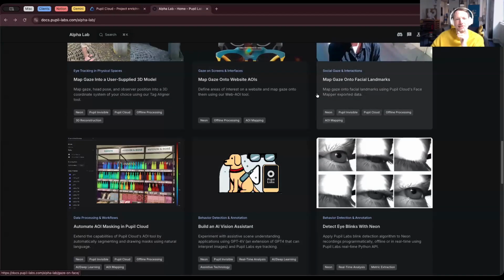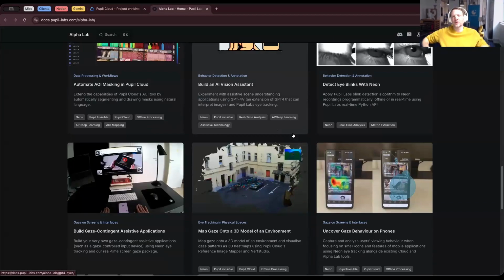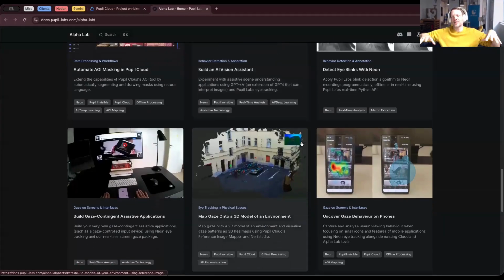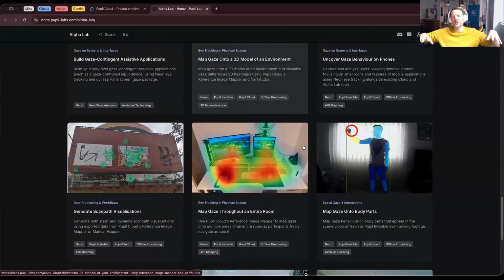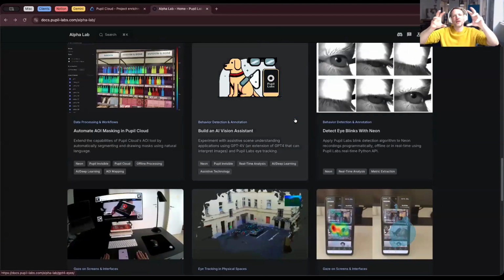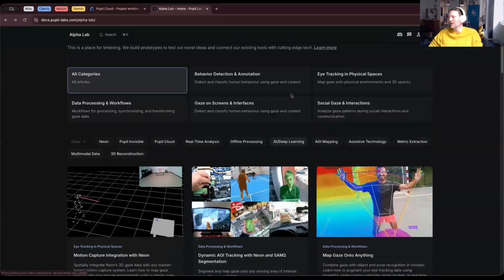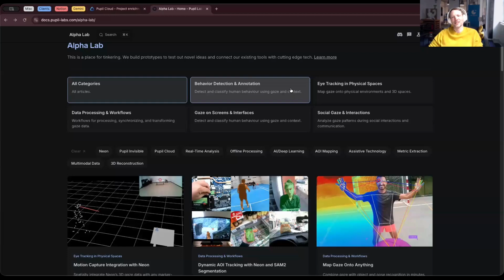Yeah, there's definitely lots. I remember the one, I don't know if it was in here as well, where people were all sitting at the same time in a concert or a movie theater, and the researcher mapped all their gaze in one. I know one of our consultants has seen it and he wanted to adapt it right away for one of our media clients in research. I think this was more of an Alpha Lab study, but it's possible to do it. I mean, that's what it's all about.